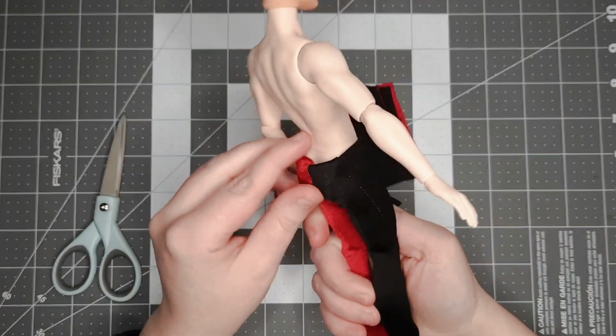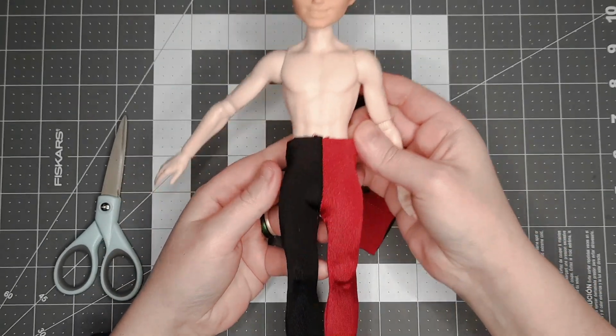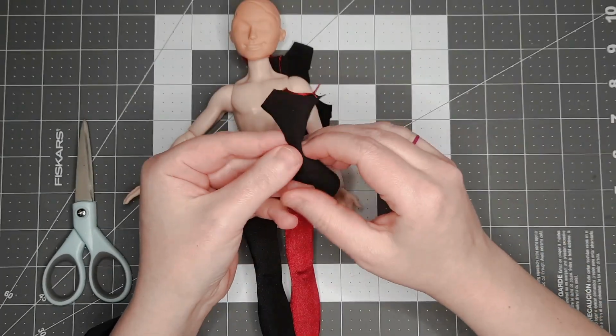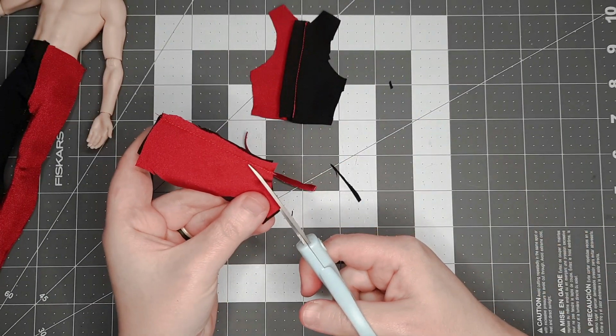Here's how they've looked before I've done any adjustments. The spandex thankfully doesn't really need any hemming. It doesn't fray and it has a nice clean edge. I've already sewn the middle piece of the front of the shirt and the back, and I'm just going to make a few cuts and adjust the neckline.